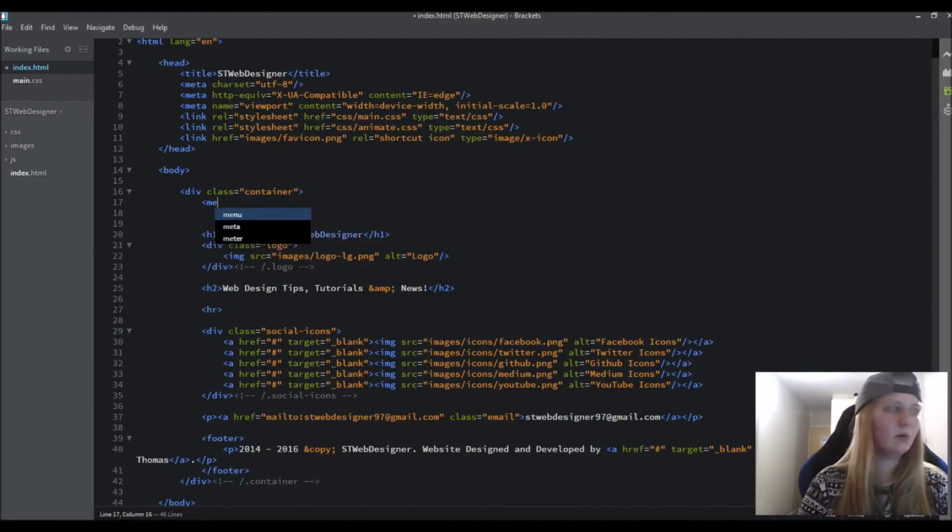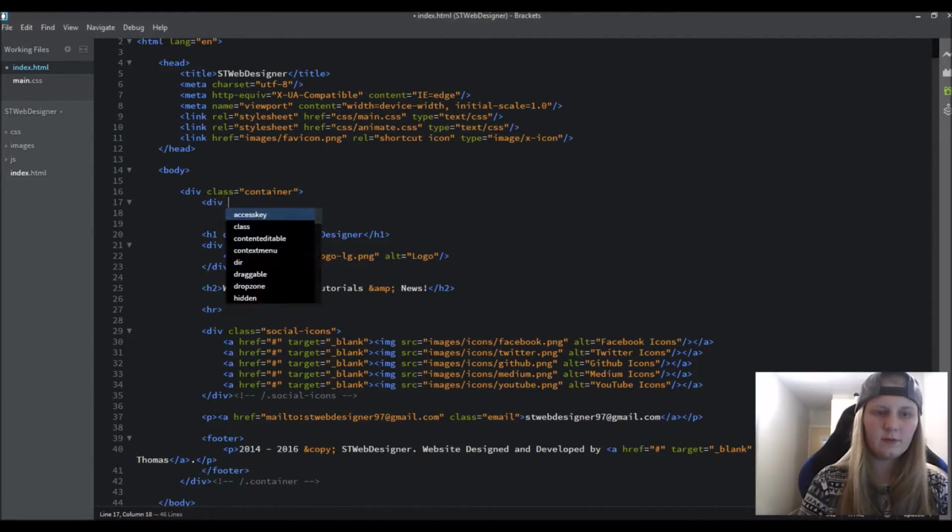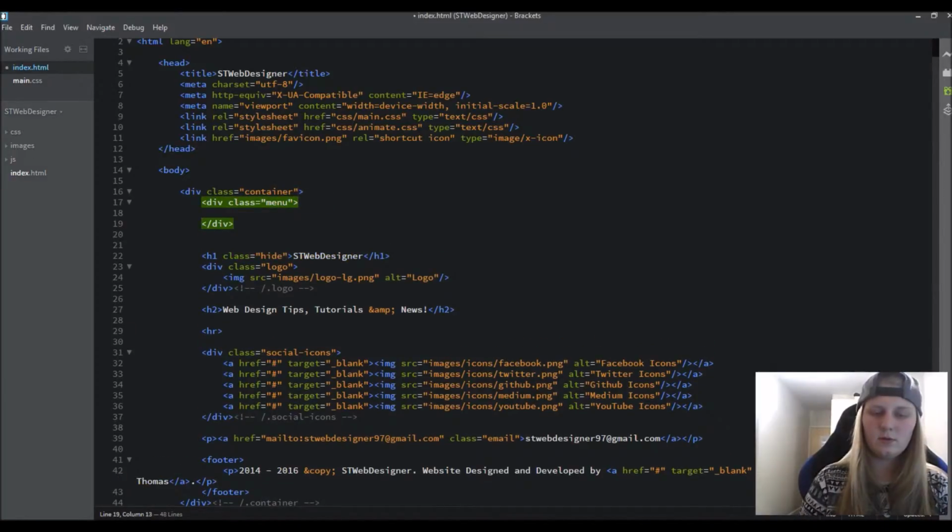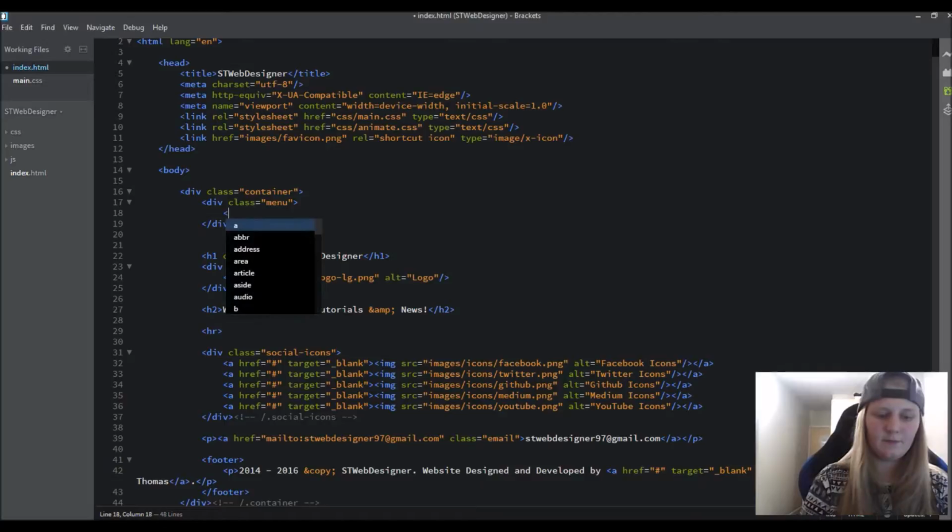So div class equals menu. Inside this menu, we're going to have an a href, and we're just going to leave it blank at the minute.